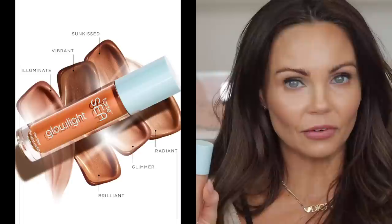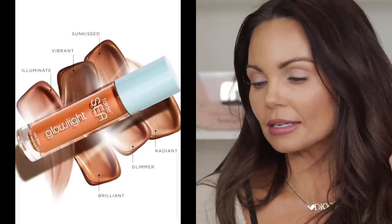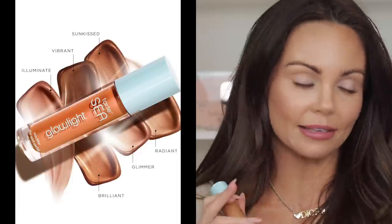I also have these glow lights. So these I've had in my collection for a minute. These are the Glow Light Skin Filters. These retail for $30 and they come in 6 different shades. So I have the shade Illuminate and Radiant. So those are the 2 shades that I'll be featuring in today's video.